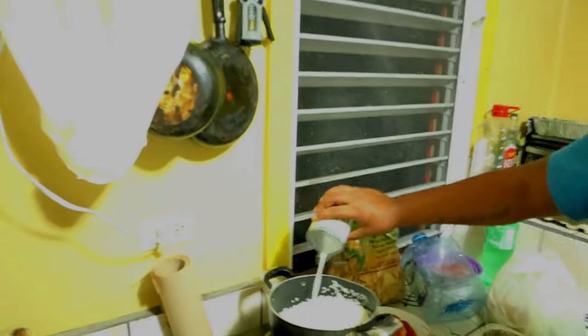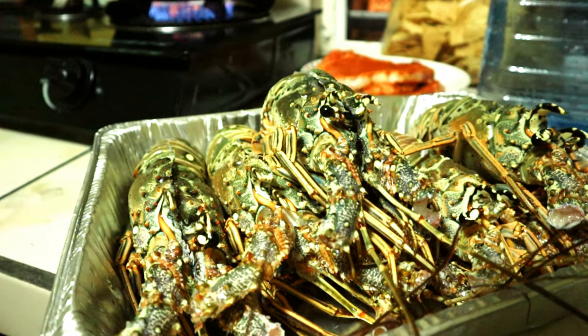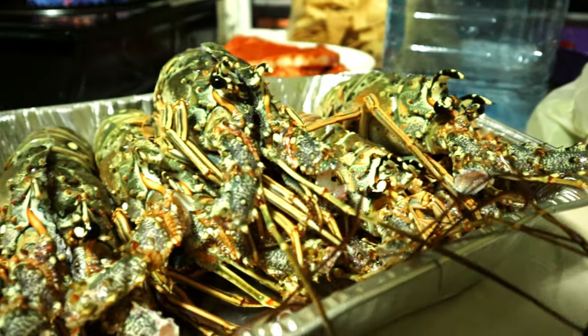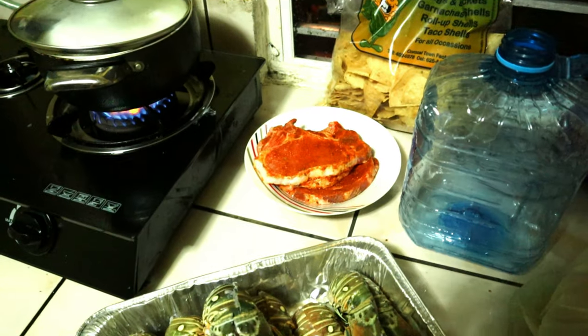We had an awesome day out there pulling lobsters and having fun. We're gonna make dinner real quick, and we're just starting up the rice. It's white rice, coconut white rice, you guys don't really care so much to see that. Dinner tonight is gonna be these six beautiful lobsters right here. We'll probably grill up like two each, and got a couple of little pork chops to make it a surf and turf. And let's get to throwing some of these bad boys on the grill.